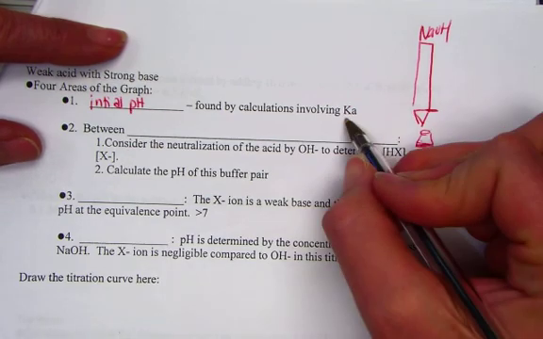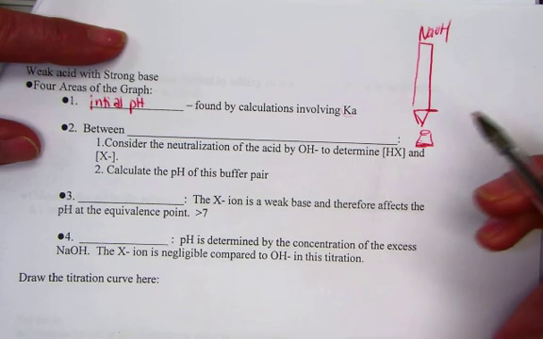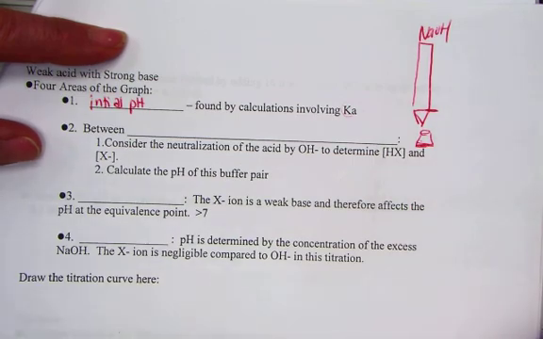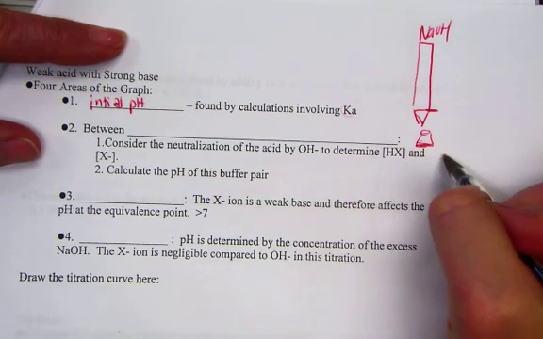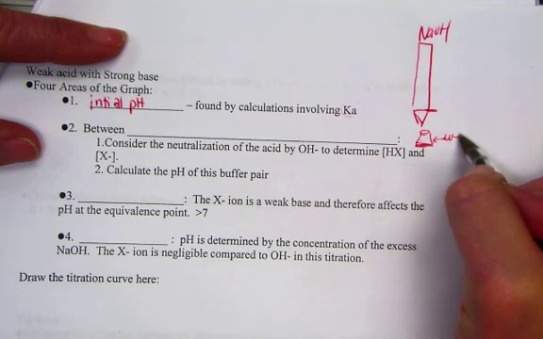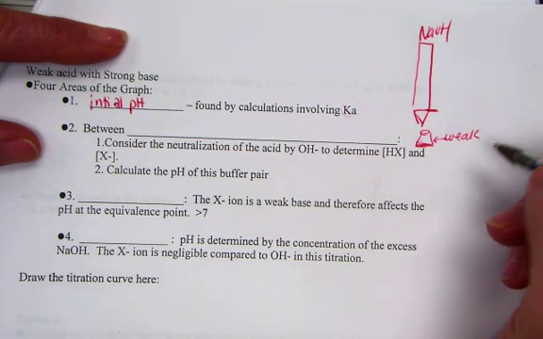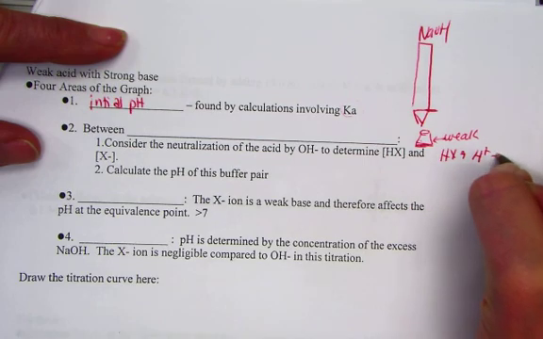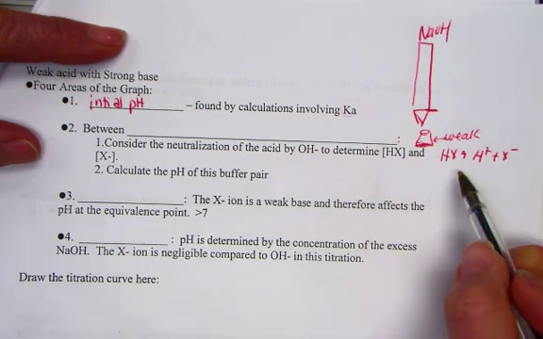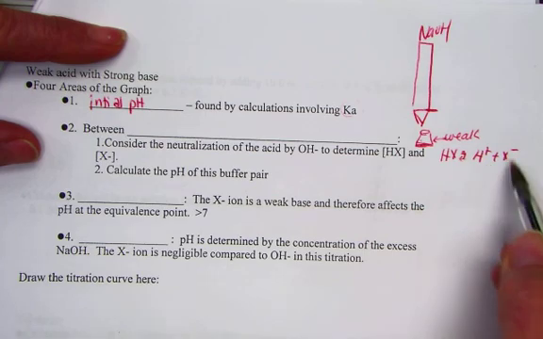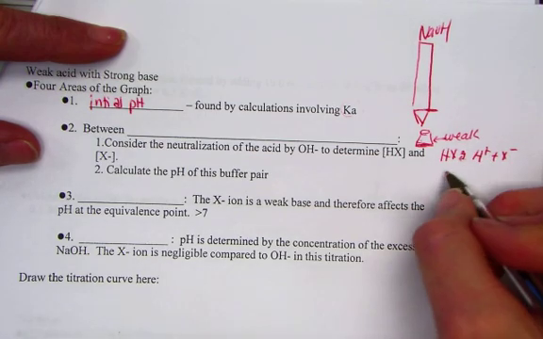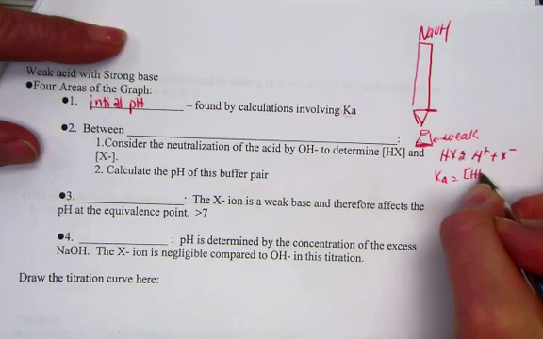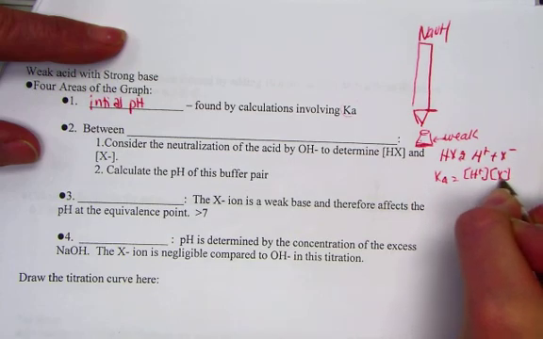With a weak acid, the initial pH involves a Ka calculation. For strong acid, it's negative log directly. But since we set up equilibrium with weak acid, it's all about the concentration of the Ka value as well. So with the weak acid, thinking about equilibrium, HX, let's go of an equilibrium process of H+ and X-. And we would say Ka is equal to the concentration of the hydrogen times the negative all over the molecular form of our acid, HX.